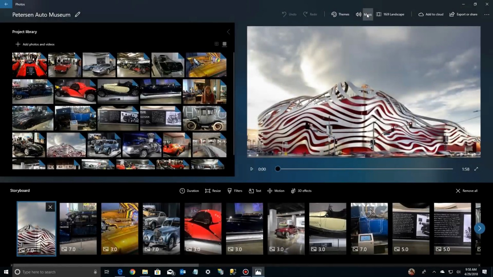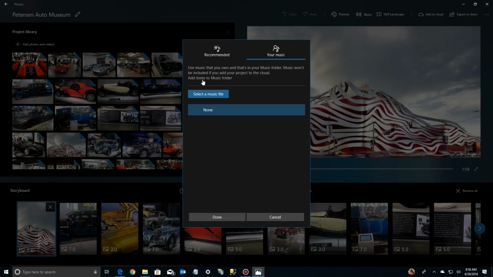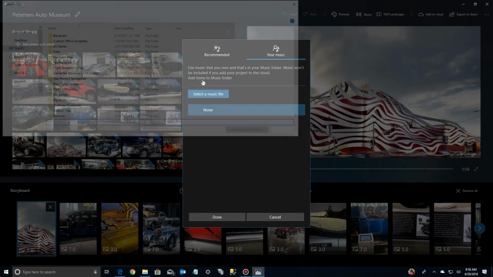Okay, the next thing you can do is go in here and put your own music. Maybe you don't like theirs, or you have that special song that's yours, or you heard it on the road while you're driving along. So you want to do that. So you have a copy of it, okay? Instead of using the recommended, you go over here and you click on your music, and you want to add a file to that video.